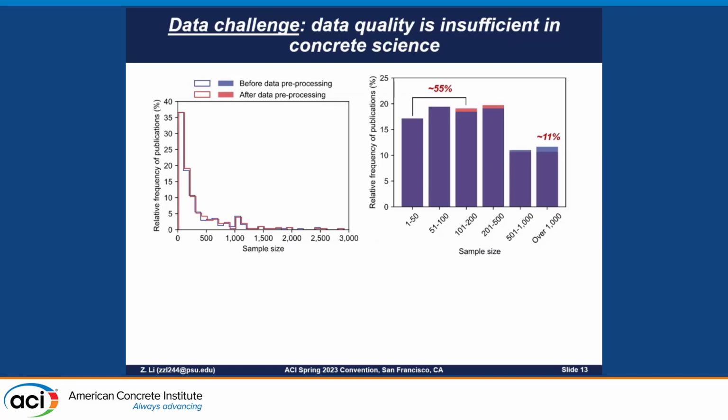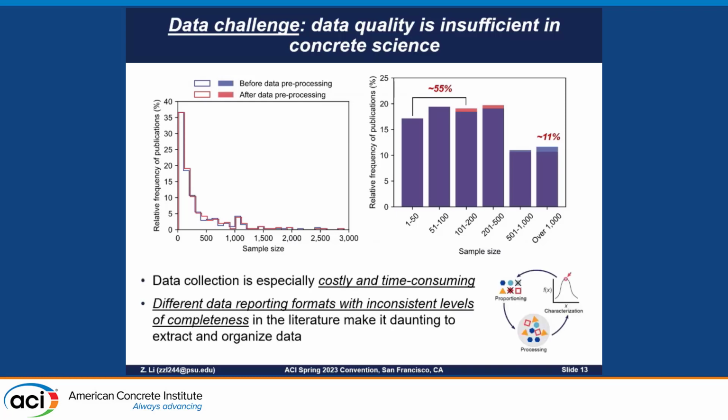As one of the outcomes of our literature surveys, we find that most of the studies related to the use of data-driven models in concrete research have a very limited sample size. Essentially, over 50% of these studies have a sample size of less than 200 data points, and only about 11% of these studies have a sample size over 1,000 data points.